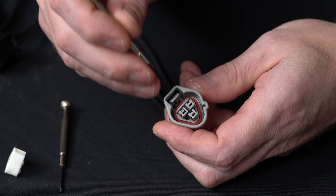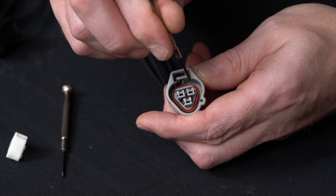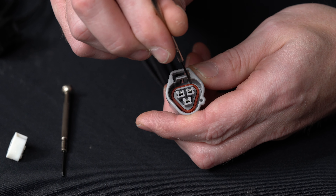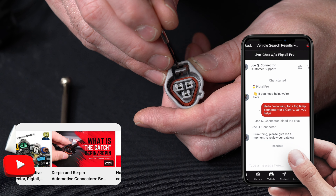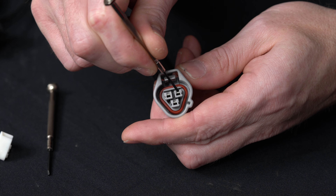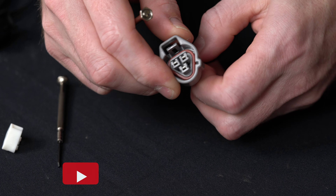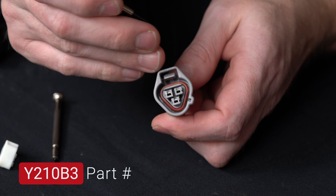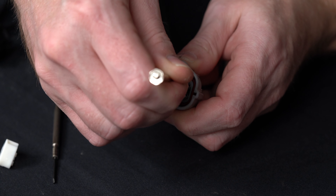I'll remove my front lock. What you're going to be looking for — there's going to be a catch built into that connector. On some connectors the catch is built into the terminal. You'll know just by looking at it, and if you ever have questions you can reference our videos, give us a call, or hop on our website and use the chat. For this one, I just need to remove that front lock — you can kind of see down inside there, it's got the catch built in. This is a Y210B3.